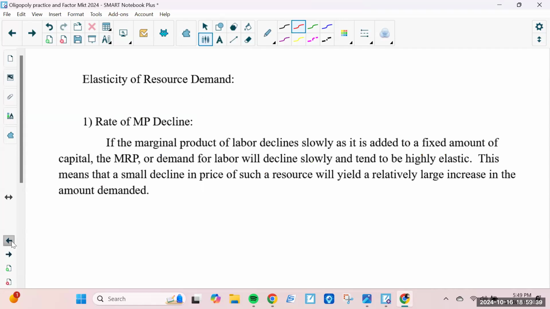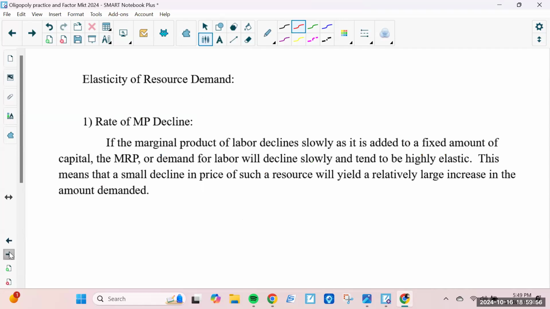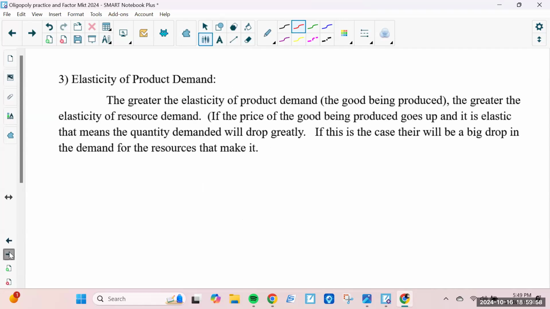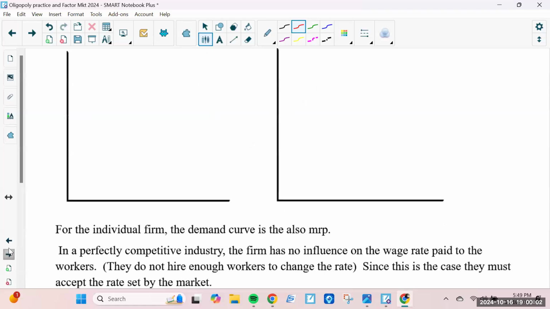All right, we're going to have to stop right here. That was a lot. Next week, I'll finish the factor market. May not even finish it. It may take me 3 weeks to get all the way through this factor market stuff here. But this should get you through the demand for the worker part. I didn't get to supply. I will do that next week. We're going to change the slope of the curve, and then we're going to talk about a competitive market. We're going to put it together. We're going to do supply.